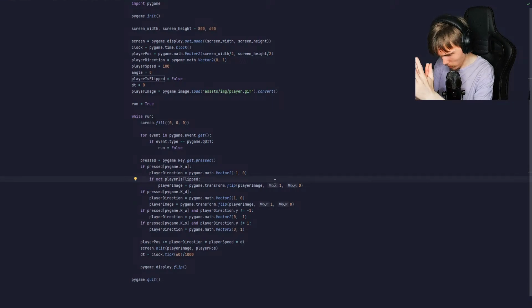When the player spawns in, they will not be flipped. So player is flipped is false by default.